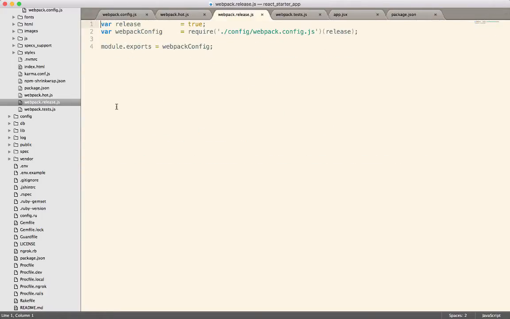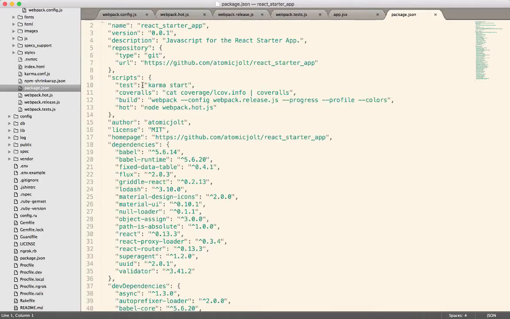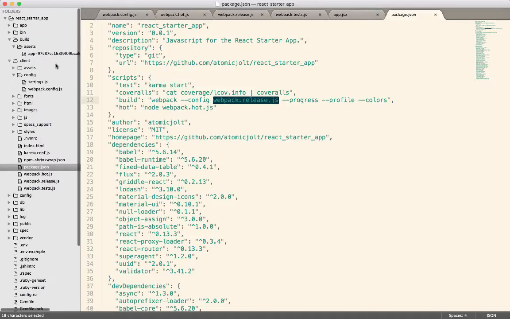So in release, it's even simpler. We just set release to true. It gives us a Webpack config where that's true, which we then export. And then we have a method in package.json you can run. You do npm run build, and it will run Webpack config, and it grabs that release one, and then it generates the released code, which has less stuff and is completely, well, I'll show you what it looks like.